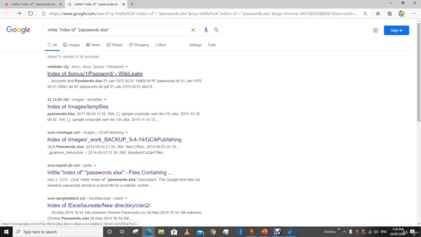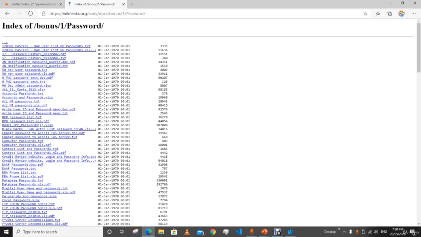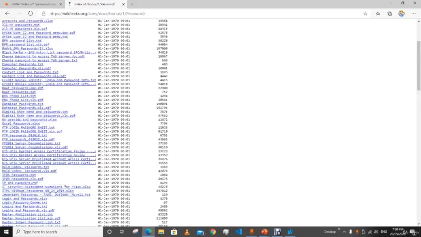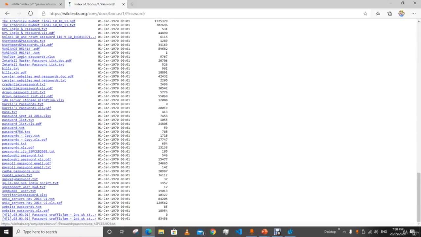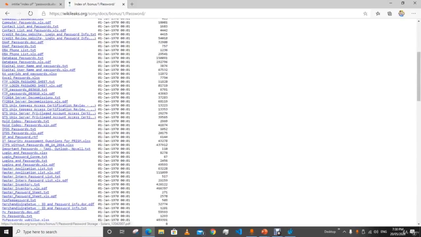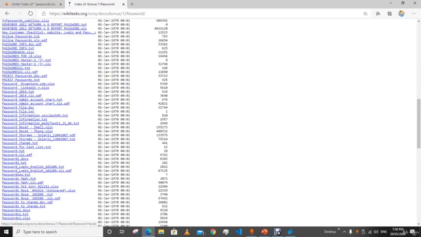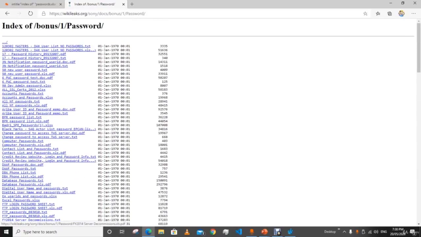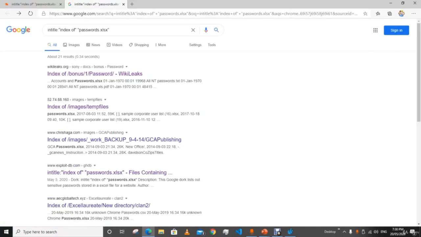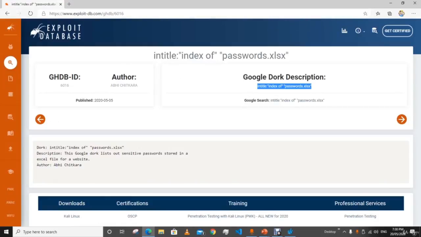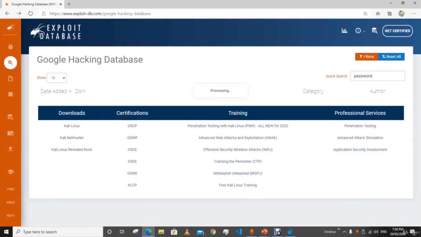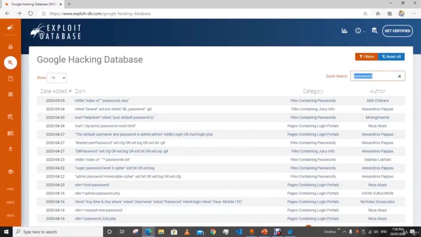They leak the password. So this one website is also wikileaks.org. It shows you the password list which are leaked. Alright, so you can go through and search for a password for any website you want. There's another one, vulnerable website password maybe. You can search for wikileaks.org. I'm not going that deep. So this is how this works in just quick searches.